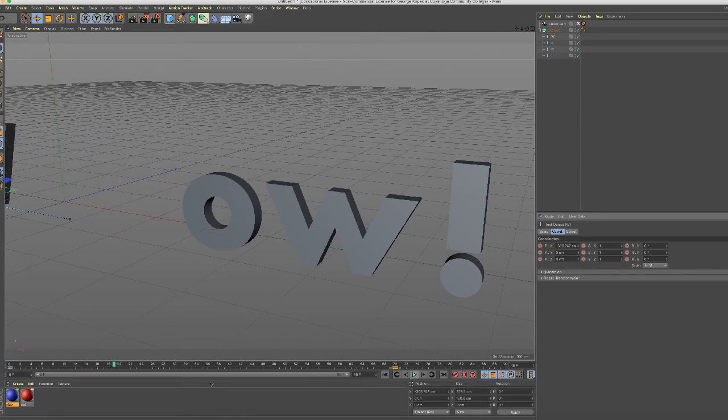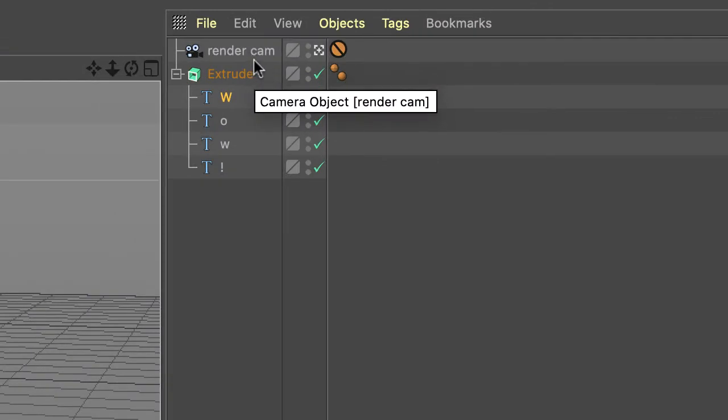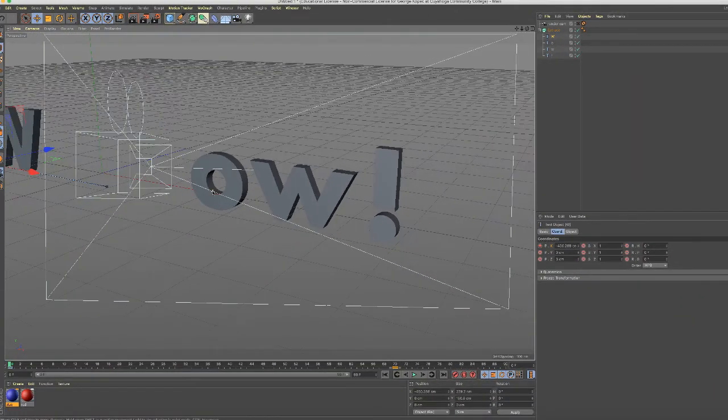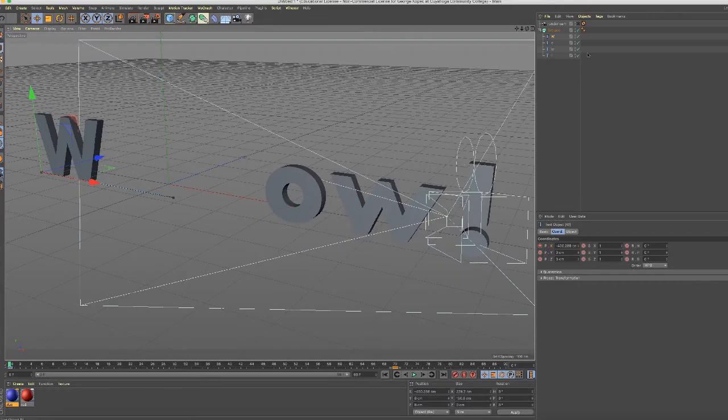Okay, so let's say that that's pretty boring, so I'm going to move the playhead to 0 again, and let's say I want to rotate the W so it comes in spinning. Well, I can't see the W because I'm in my locked render cam mode here, so let me disable the render cam, and I'll go back to my default camera where I can scroll out and all that other stuff.